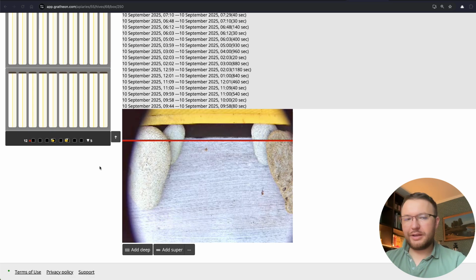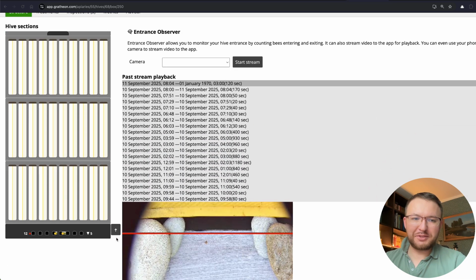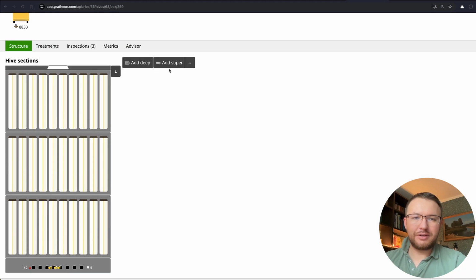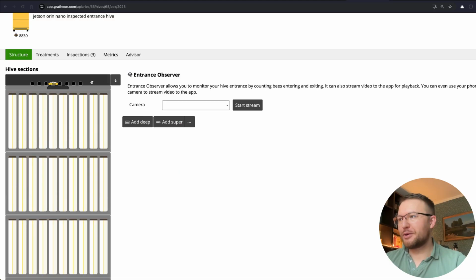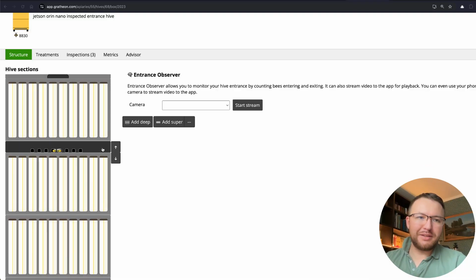Because theoretically, nobody is limiting you from having multiple entrances, so you can just add another entrance observer on the top, maybe move it, or maybe you can have it between sections.